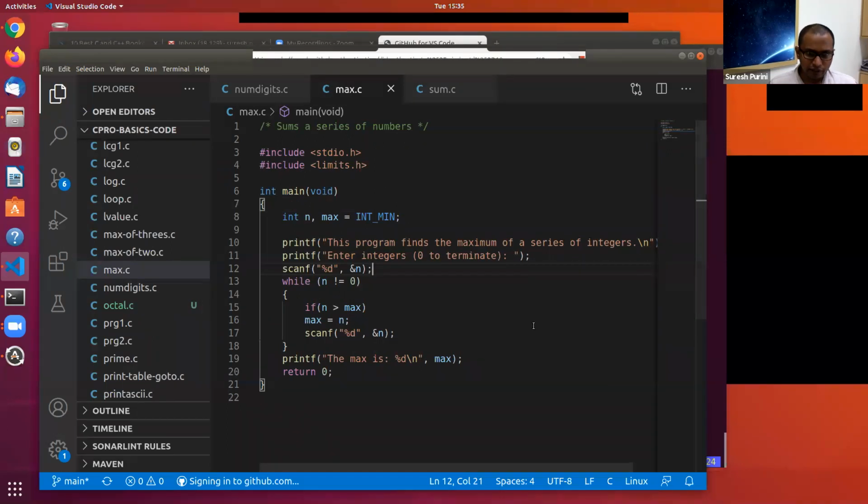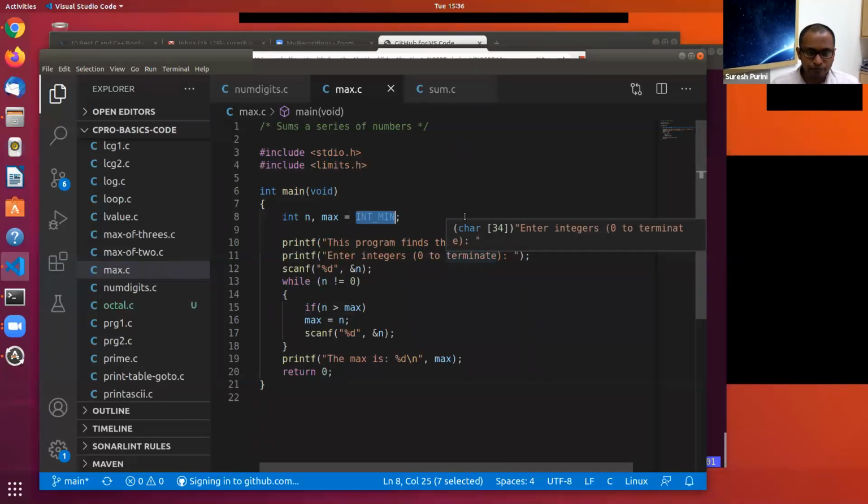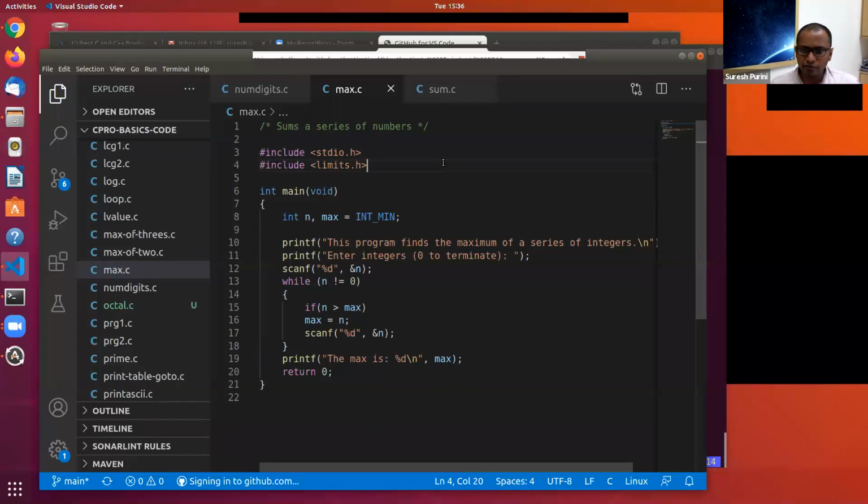And here, what do we have? This is a program to compute max. This is yet another interesting example. In this example, we are assuming that the variable max contains the maximum. So we are holding in the variable max the smallest value possible. And the macro for the smallest value possible in an integer is INT_MIN. So here we are starting with a hypothesis, setting up the stage by taking the smallest possible number as the maximum number. Then in the loop, from line 13 to line 18, you read a number and check if that number is greater than max. And if it is greater than max, then the new number becomes the max.